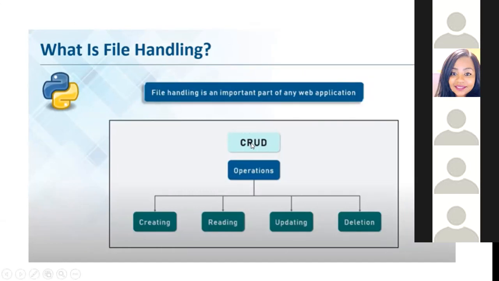The operations that we can do in a file we refer to as CRUD, meaning creating a file, reading from a file that you have created, updating a file, where you can write into that file and add more data into it, and deleting, where you can delete some information. So we are creating a file, reading a file, updating a file and deleting a file, and we are all going to see that tonight.